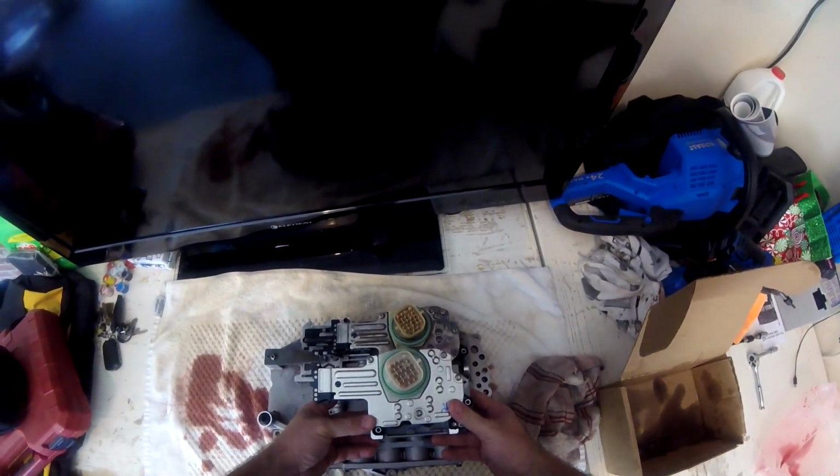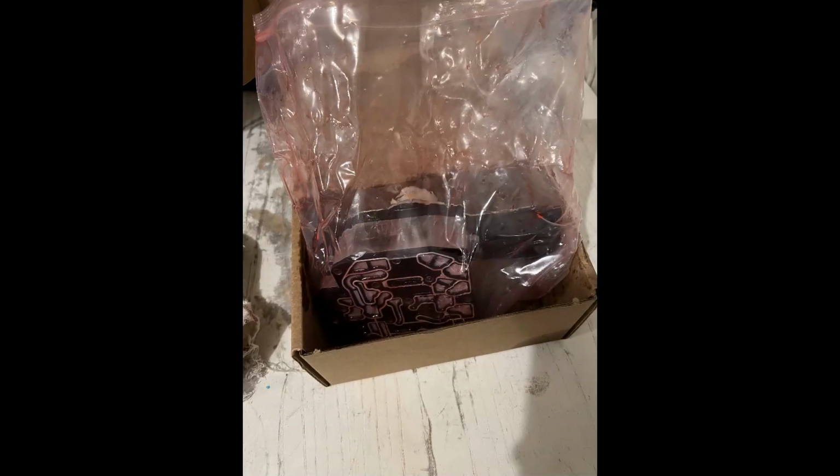We're going to learn. So here's the part. And here looks to be the same. Okay, so I'm glad I got the right part. I just wanted to add this in here real quick. Whenever I got the part from rockauto.com, this is how it looked. I thought maybe it was a problem because there's transmission fluid all over the place. After some more research, I found that these things just have transmission fluid in them. So whenever they shift around in shipment, I guess this happens.